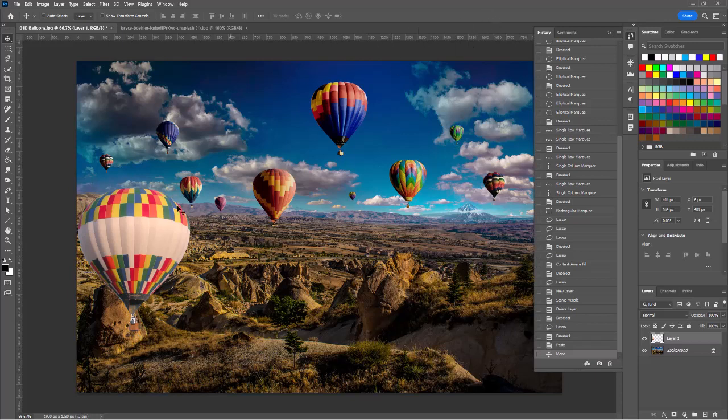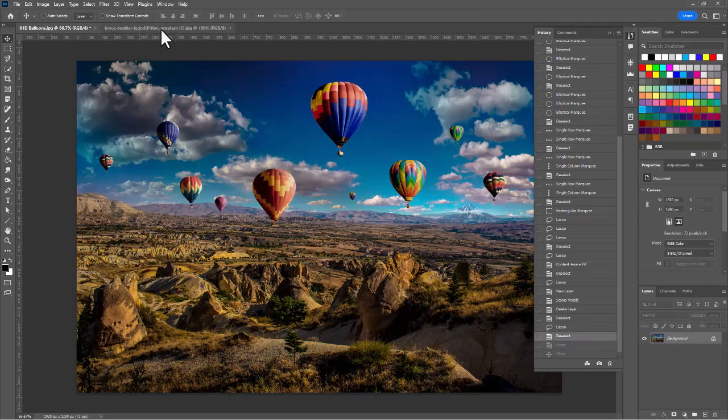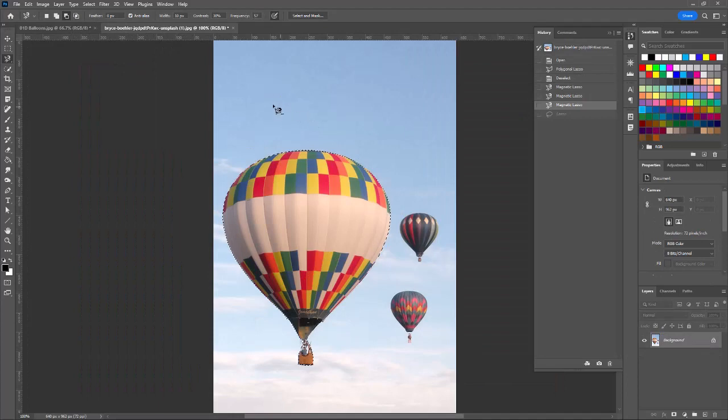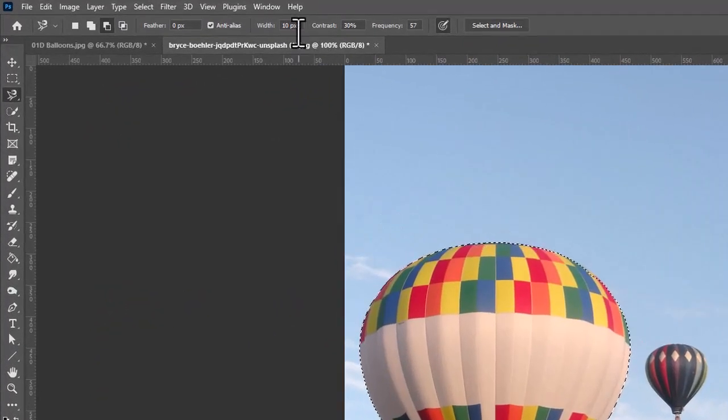Now one other thing on the Polygonal Lasso, I'm going to go back to my original document. Actually, just do a Control-Z a couple times to undo that. We also have some options with the Polygonal Lasso tool of width, contrast, and frequency. To explain the width, I'm going to press the caps lock, and notice what happens.